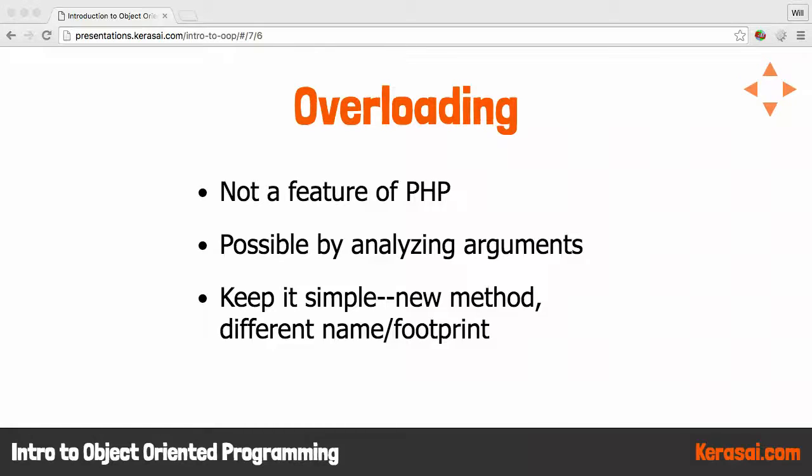It's technically possible by doing some logic inside of your method and figuring out what types of arguments were supplied, and then doing some type of conditional execution of some more code. But it really just complicates things. So I suggest keeping it simple. If you need to accept different arguments, just create a different method and let it do the same thing.